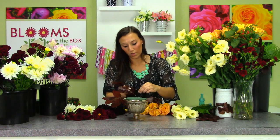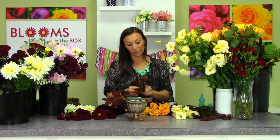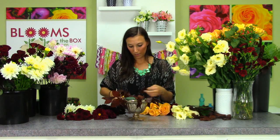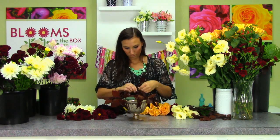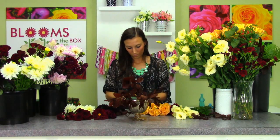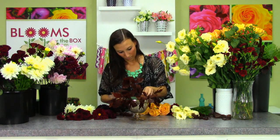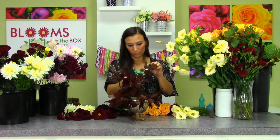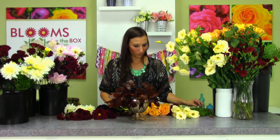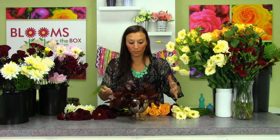And now using greenery is always going to help you make your arrangement shape. So you always want to use greenery to help you form that look. And usually with greenery, you actually outline your arrangements. So I'm just going to keep going here until I get the look I want this greenery to give me. Now, the second greenery that you want to use is going to supplement the look that you've created in the shape that you started creating with your first greenery.